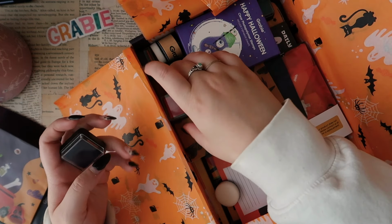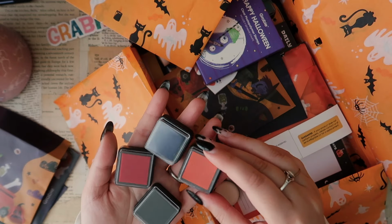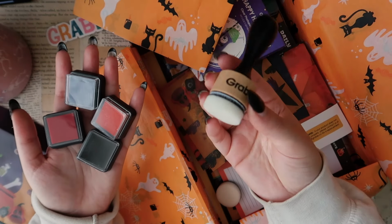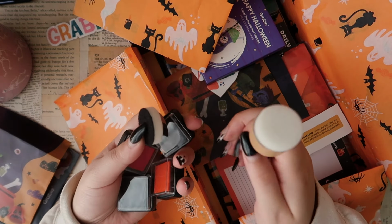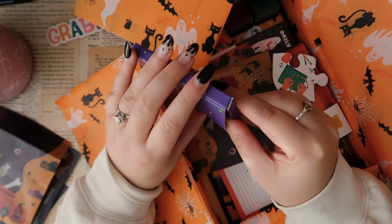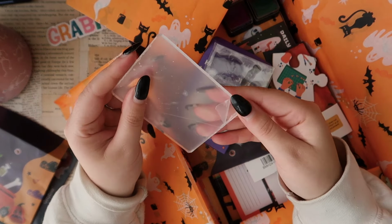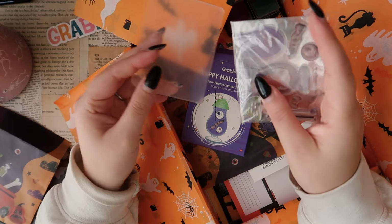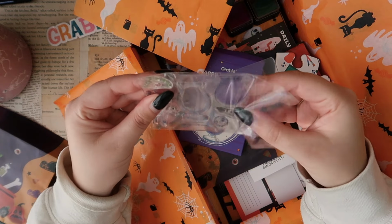Oh, okay, so they actually give ink in this box, which is perfect, especially because not everyone just has colored ink lying around. And then it also comes with a little stamping tool, this is the exact same stamping tool that I use anyway. And then it comes with the replacement. This is perfect. Next up we have these clear photo polymer stamps. Includes 7 separate stamps. Okay, and it comes with a stamping block. Perfect. I actually have never really used these kinds of stamps before, so I'm very excited to actually try these out for the first time.